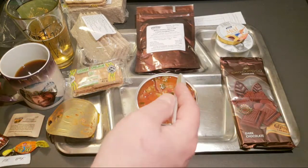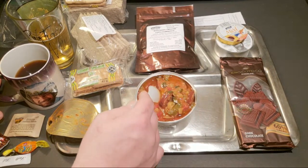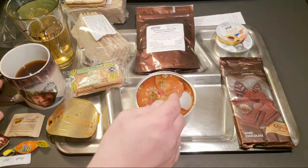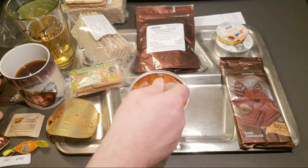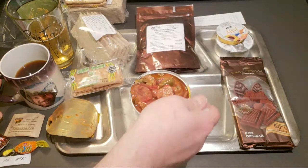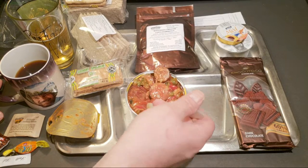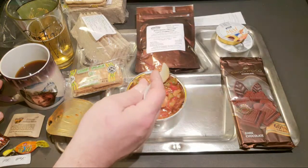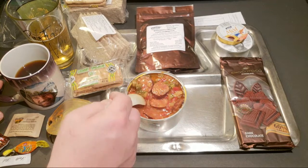Okay. Mushroom. What else do we have in here? That could be cucumber, I guess. With the green on it still. We got red and green peppers. Lots and lots of sausage. And the tomato base there. It looks like I've pretty much picked out most of the ingredients. I'd say I'm missing a couple. There's some other little seeds there. Those look like cucumber seeds. Yep, that's what that is.